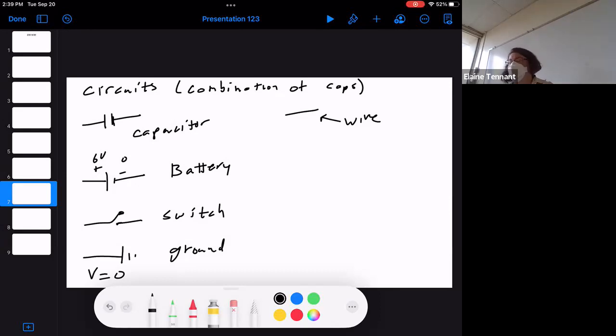Sounds okay? Because it's really the difference that matters, right? The difference is what's going to make the electric field. That's going to make the electric forces. If you're just going from like 200 volts to 201 volts, you're really not going to see a lot of electrical activity because you only have a potential difference of 1 volt. That's, I don't know, a little bit less than a AA.